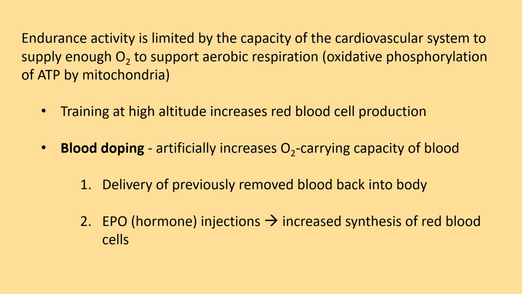Let me take a step back. Why does a high altitude environment increase red blood cell production? We'll get to that more when we get to the respiratory system. But I'll tell you right now that at higher altitude, we're further away from the core of the planet Earth, and the air molecules get further away from each other. So there is a lower partial pressure of oxygen at high altitude than there is at sea level.